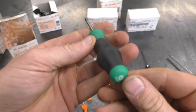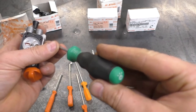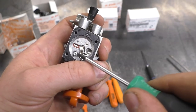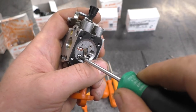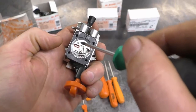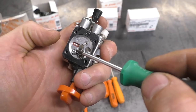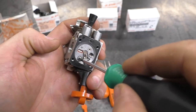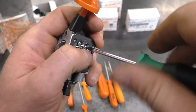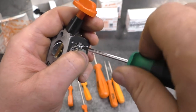The next tool is a micro Torx number eight. On some carburetors, the screw that holds the metering lever shaft and the whole assembly is a small Torx number eight screw. This caught me off guard a few years ago — I was used to using a Phillips or slotted screwdriver and it turned out to be a Torx number eight. So keep this tool on hand because you will definitely run across these small screws on Stihl carburetors.